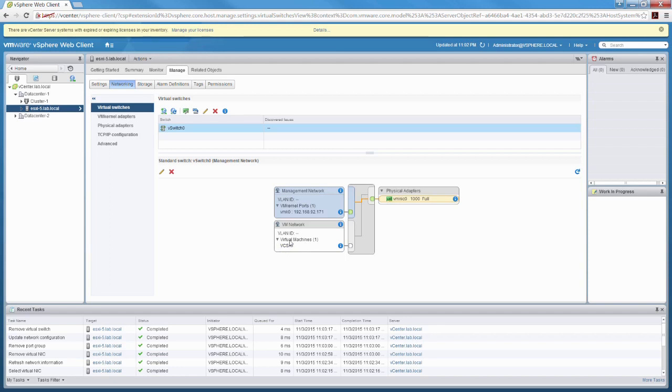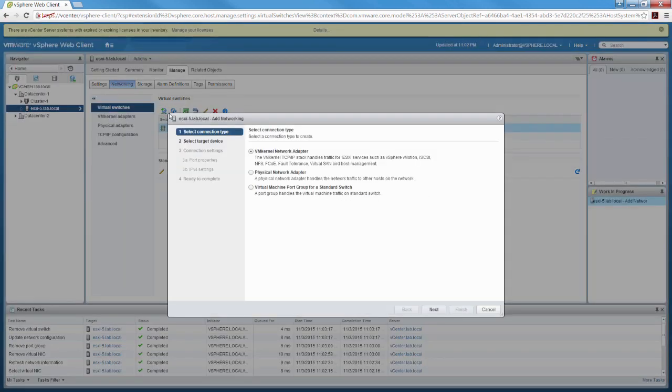If you notice here, we have one virtual machine running on this. This was from our previous video where we were testing the deployment of the vCenter server appliance. Okay, so a couple things here. If we click this little icon with the plus sign, we could make some configuration changes in this virtual network. Firstly, we could add a VM kernel adapter. We might need additional VM kernel adapters for IP storage, for vMotion traffic, NFS traffic. That's where we would use the VM kernel adapter setting.